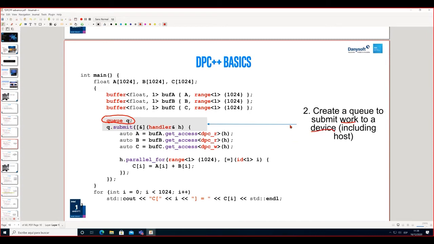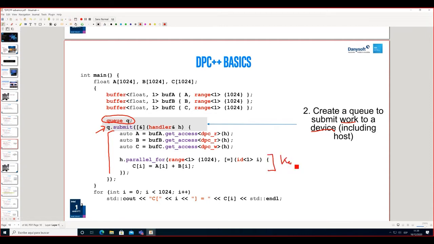Well, after creating the queue, we should submit the code that we are going to execute in the device. So here in this submission, we are telling the device that there is some part of the work submitted to the queue that has to be executed in the device as a kernel, that is right down here.